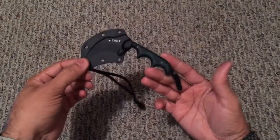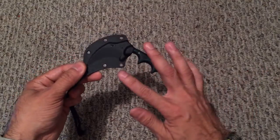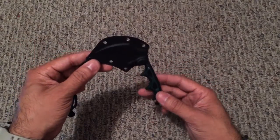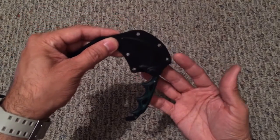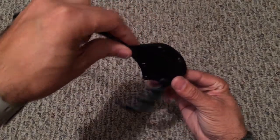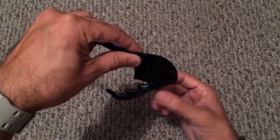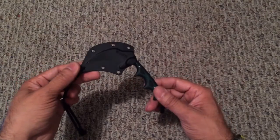So obviously, as you guys can see, the main form factor of this is that Kerambit style. It's very indicative in the way it's sitting in the sheath in there. So that's one of the other reasons why I wouldn't wear this particular knife around my neck. Again, it would tend to not sit perfectly up and down against my chest, so it would probably turn, and that was something that I would be messing with all day. So it's more trouble than it would be worth.